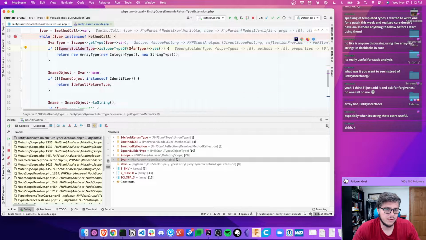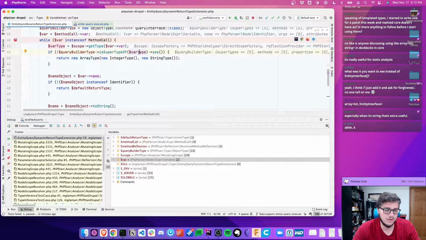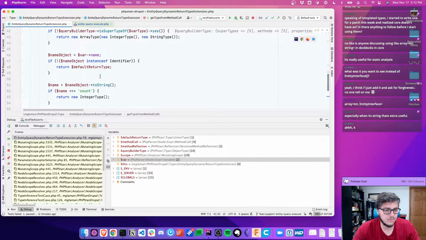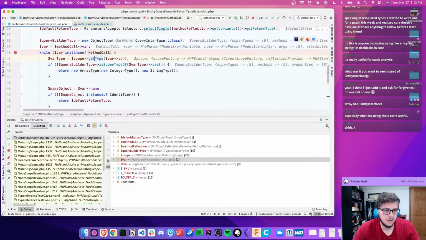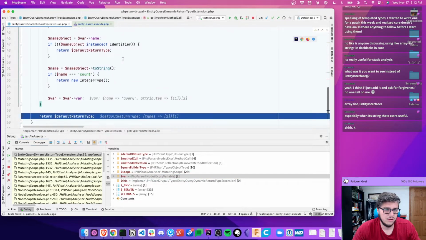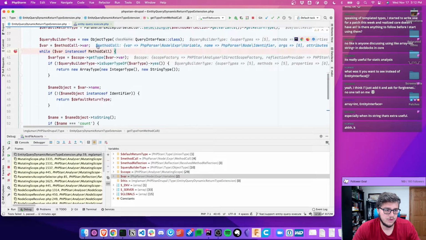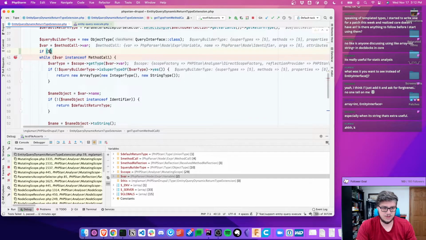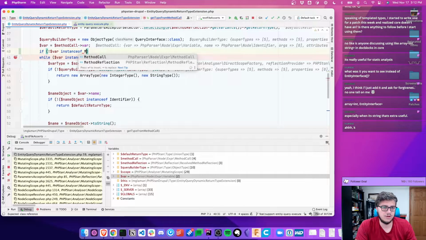So if query type is not a super of the variable type, var type. All right. Let's see. So we need to do if not var instance of method call.